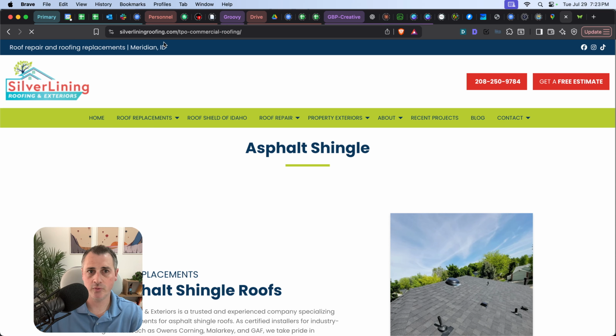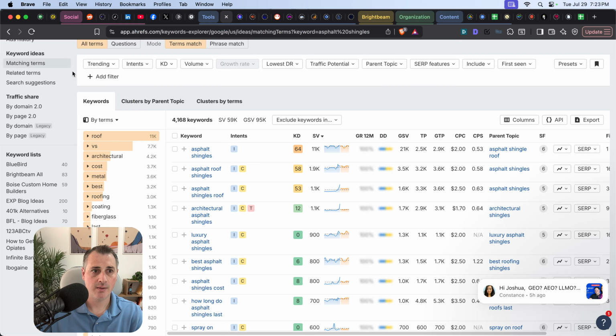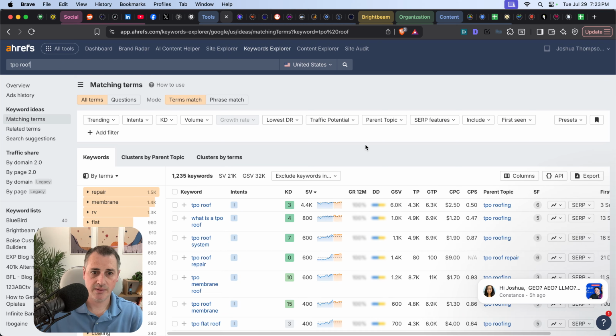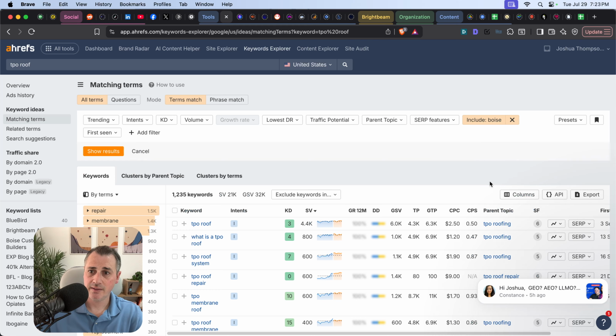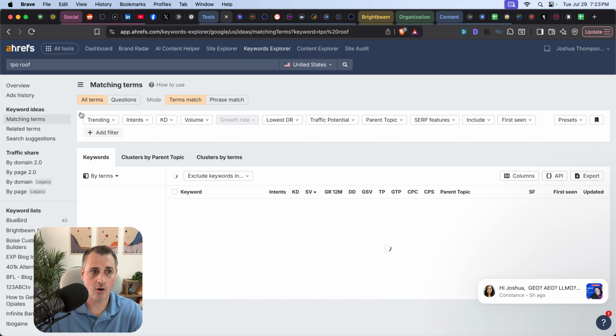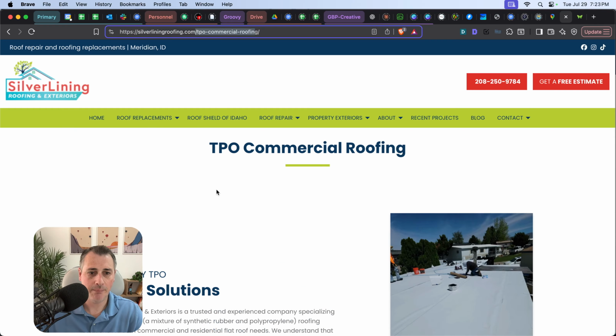TPO commercial roofs, right? Once again, this might not be something that has your city, right? There's no TPO commercial roofing in Boise, but there are people that is showing up.